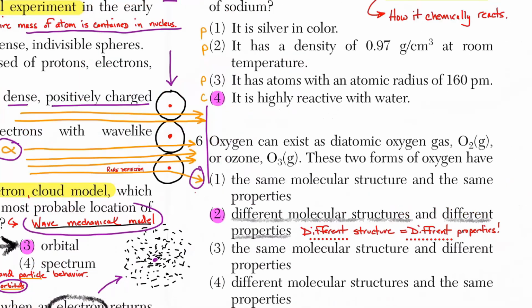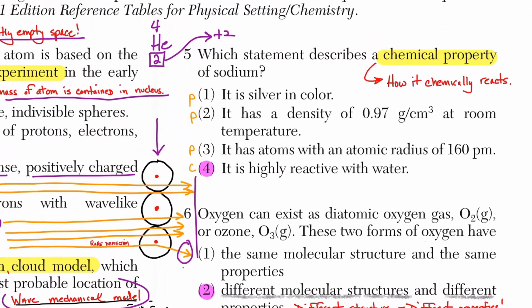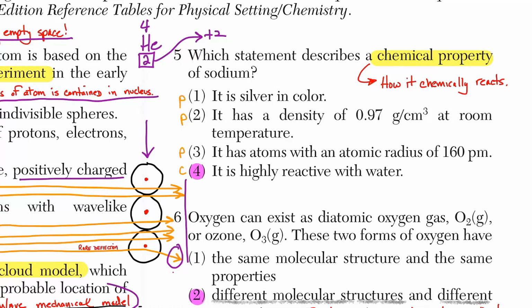Yes, there is. A 5 and 6 here. Okay, so number 5. Although this might not be atomic structure, but this is kind of filtering in, we'll do chemical property. It's in this area. Which statement describes a chemical property? Right away, a chemical property is the ability of sodium to exchange electrons or share electrons, it'd be exchange, with other atoms to make a bond, to make a compound, to chemically react. Chemically react means you're going to build a different formula.